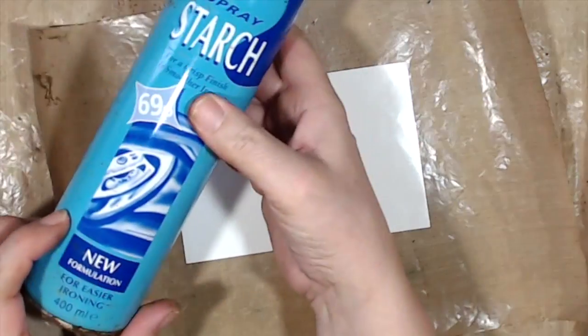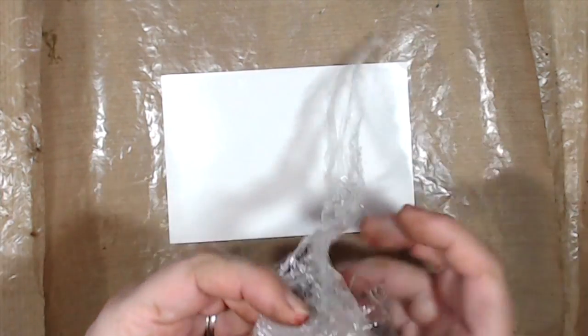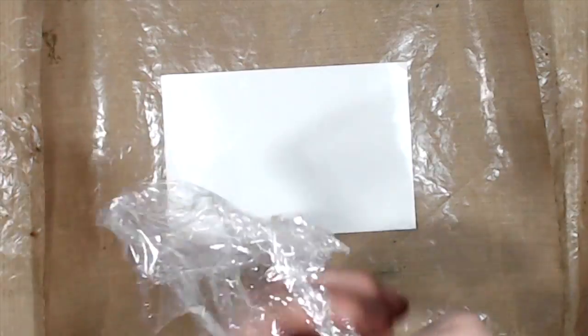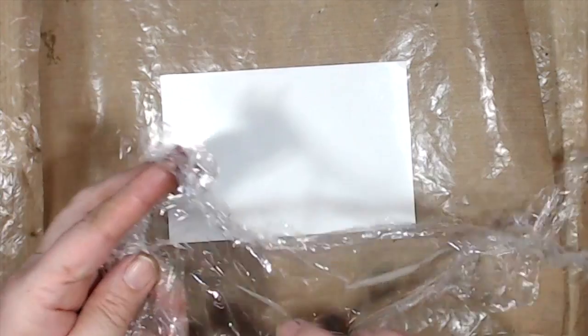And where have I put my starch? Okay. So I have ordinary spray starch. Get the cheapest you can find. Doesn't need to be anything special. And I have a sheet of cling film, tearing this off the roll. Again, it's not a particularly brilliant piece of cling film. This piece is kind of all over the shop, and I'm just checking that it is actually going to be big enough. It is just, I think.